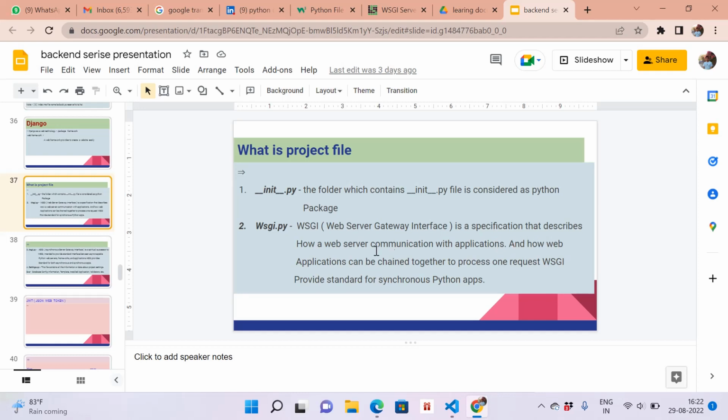WSGI provides a standard for synchronous Python apps. What is synchronous?